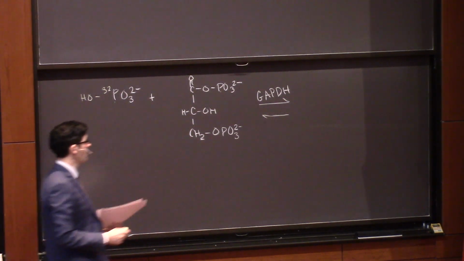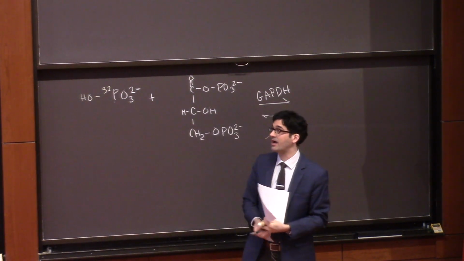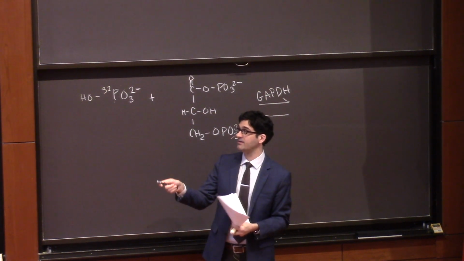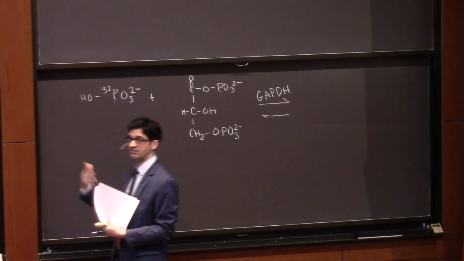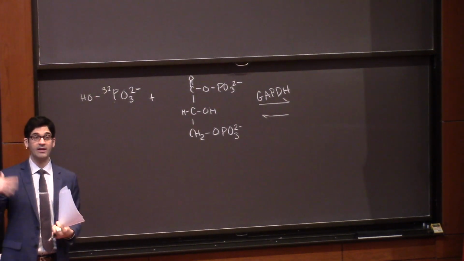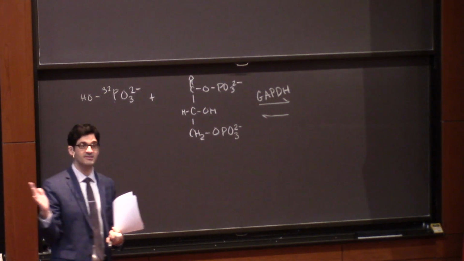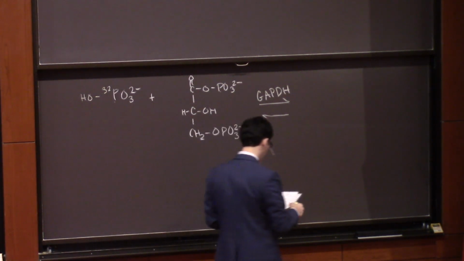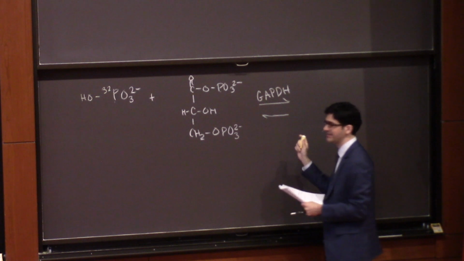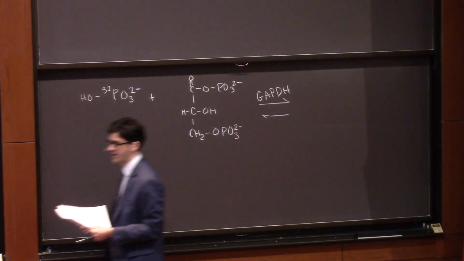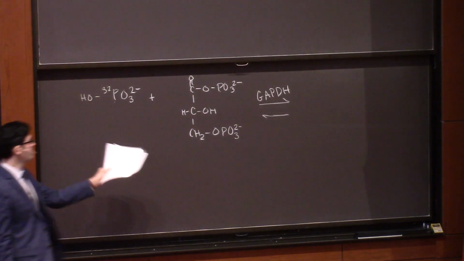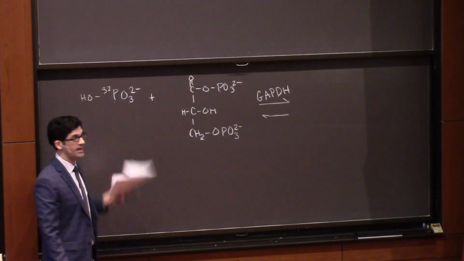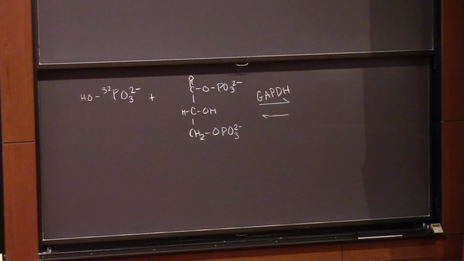And you can start to appreciate what we mean by this, because if we have a single displacement reaction, we said nothing can happen unless everything was there. And in the double displacement reactions, you can start to see what I'm motivating here. We can get reactions even though only parts of the reactants or substrates are present. So what would you predict to detect in this scenario? What do you think we're going to get if we put GAP-DH, the 1,3-bisphosphoglycerate, and radioactively labeled inorganic phosphate in a beaker? What do you think is going to happen?